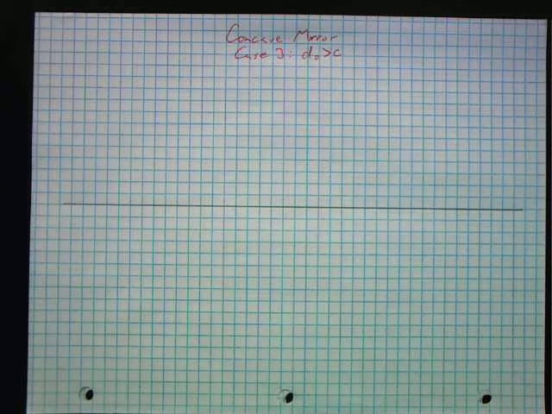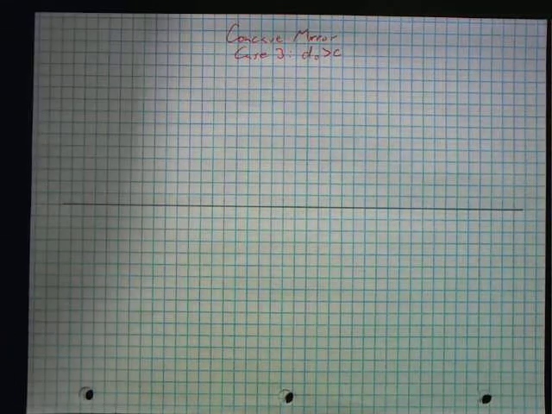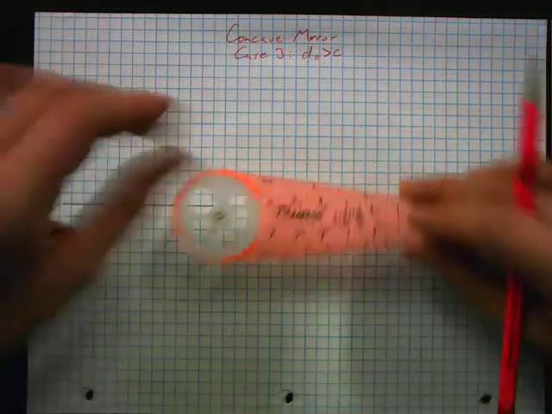Thank you for joining us for the last of our ray diagrams for mirrors. This is for concave mirror case 3, where the distance to the object will be greater than the center of curvature. I had to sharpen my pencil, that's why it's already partially drawn here.